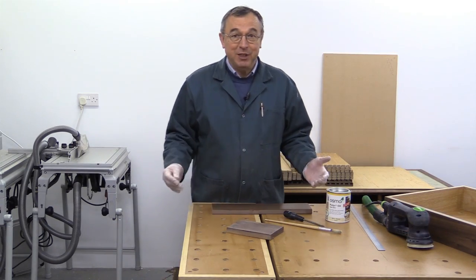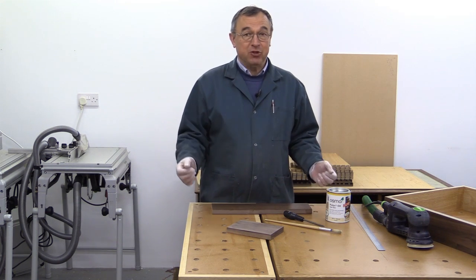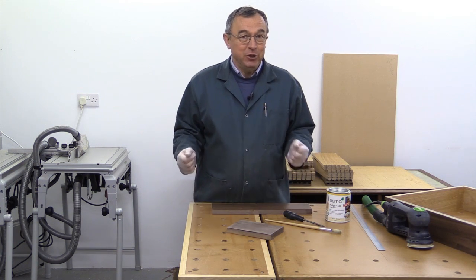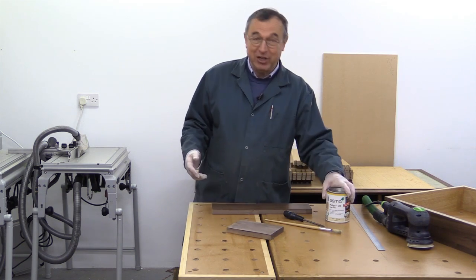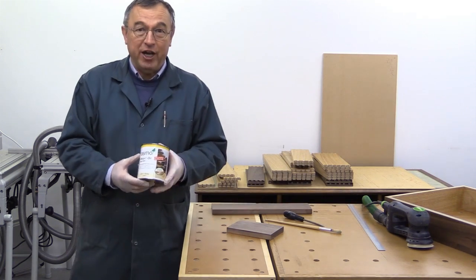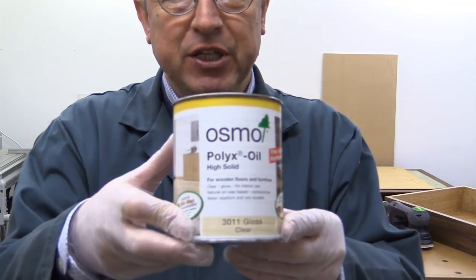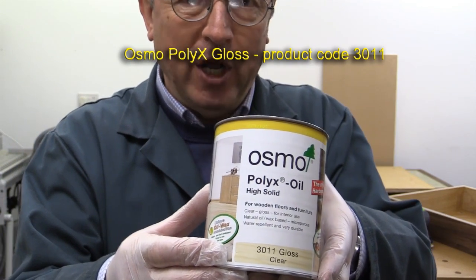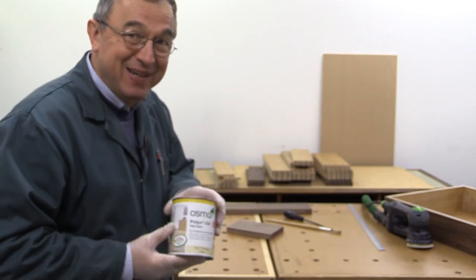I'm in the middle of building a pedestal desk out of solid American walnut. I've already put some of those videos up on YouTube. You may have seen them. Osmo here in the UK have been following the progress of the desk, and they've said to me, why don't you try our latest product? It's Osmo PolyX, but it's gloss, and it's product code 3011. So they've sent me some, enough to do the desk, should it be good enough.